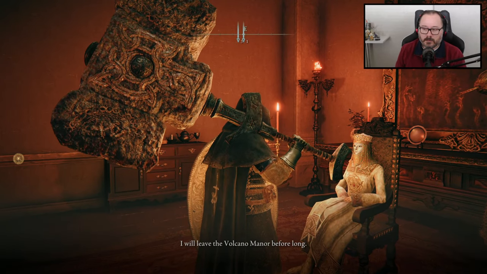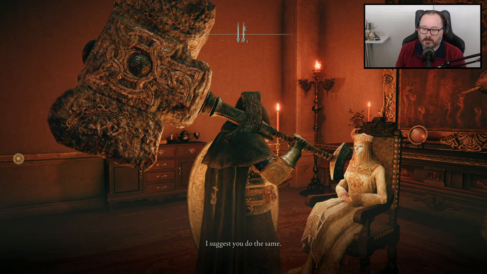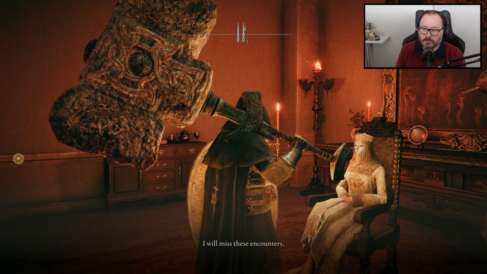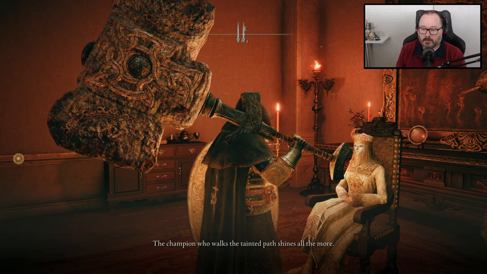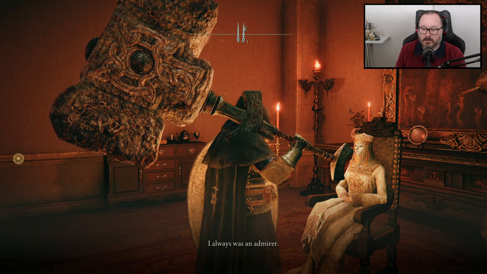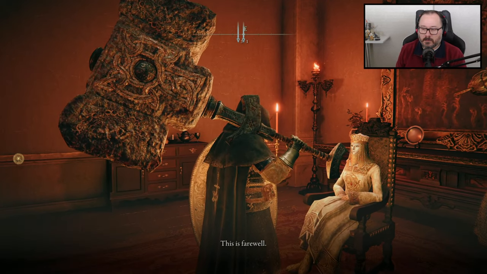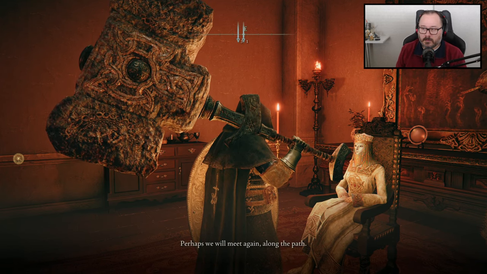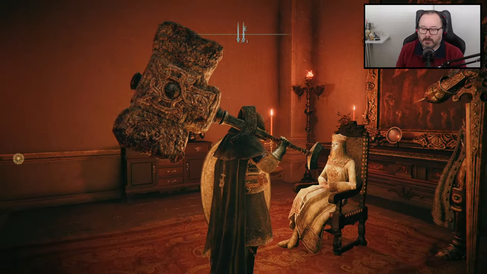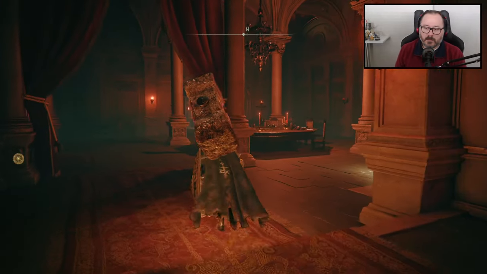I will leave the volcano manor before long. I suggest you do the same. I will miss these encounters. The champion who walks the tainted path shines all the more. I always was an admirer. This is farewell. Perhaps we will meet again along the path.